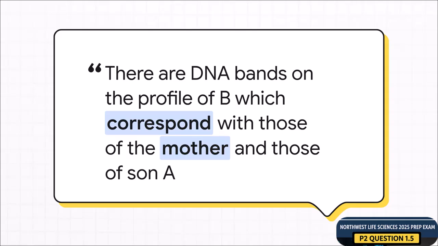But why is the phrase "correspond with" so important? Why not just say "match"? Well, "correspond with" is a power move. It tells the examiner you know what you're talking about. You're not just saying, oh, these lines look the same. You're saying these bands represent the exact same genetic markers in the exact same spot. See the difference? That's not just pattern matching. It's proper scientific analysis. And that, my friends, is the difference between a good answer and an A+ answer.